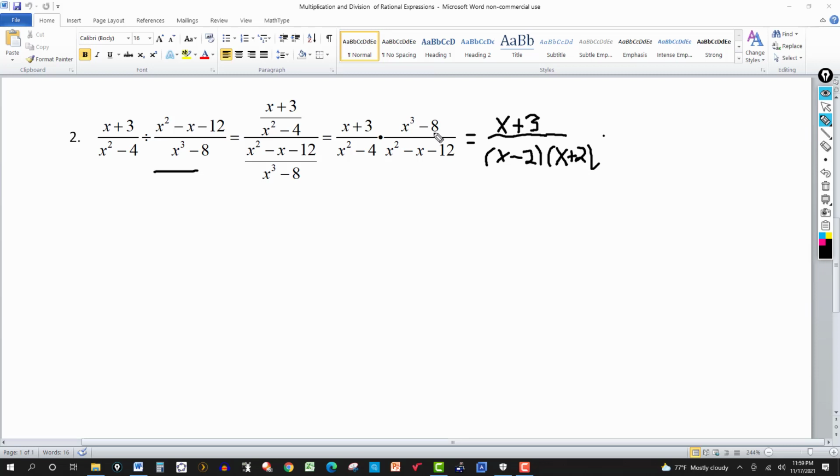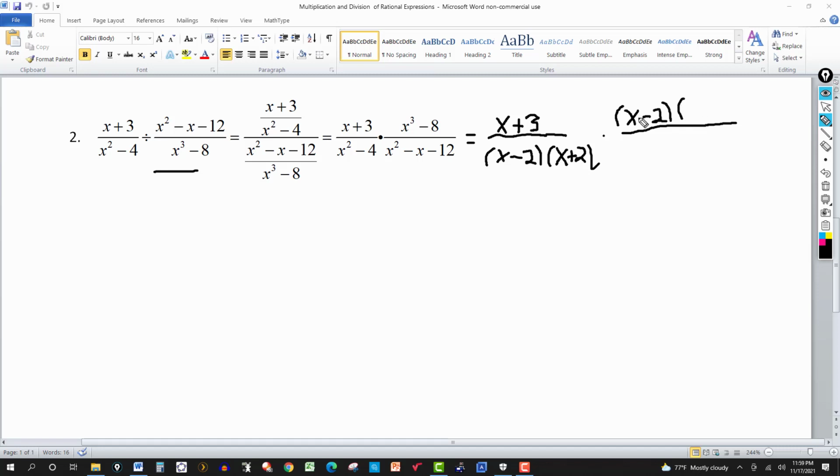And then the second fraction, the numerator is the difference of cubes. We did one involving that, pointed out what to do. If you have the difference of cubes, no common factor again, so we won't have to worry about that. The first factor becomes the difference of the cube roots. So the cube root of x cubed is x. The cube root of 8 is 2. So we have x minus 2 is the first factor.